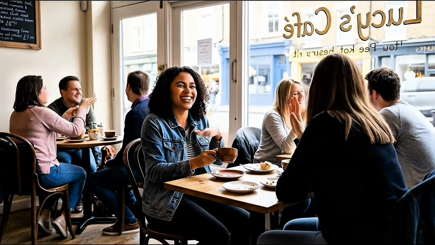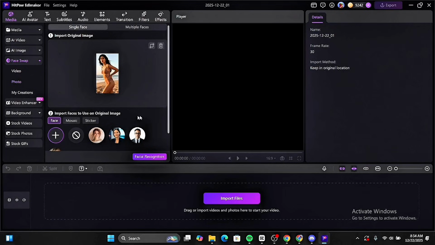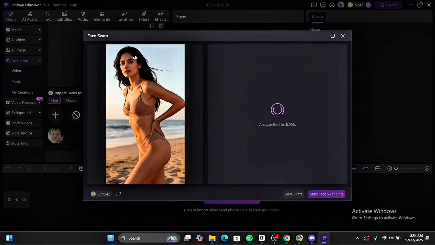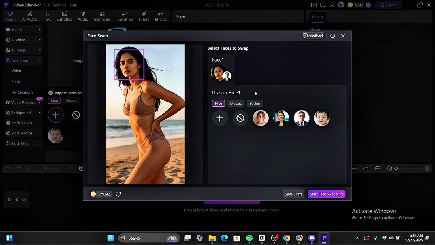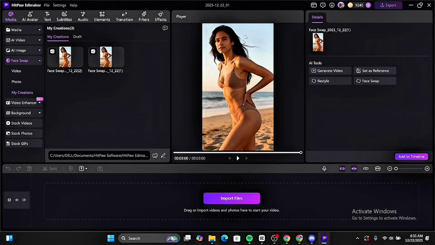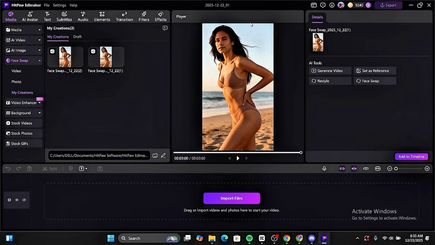Next up, we tested another feature called Face Swap, and this tool gives you the option to do either a single face swap or multiple face swaps, but I'll just show you how the single face swap works. You start by importing the image or video you want to perform the face swap on. I uploaded a picture directly from my computer, then if you scroll down a bit, you can import the face you want to swap with, but I chose one of the built-in faces. After that, you click Facial Recognition, which analyses the face you uploaded and prepares it for swapping. And once that's done, all you need to do is click Start Face Swapping and wait a little while for it to process. As you can see, it's done already and it performed really nicely. I honestly can't see any distortion with the naked eye, and the realism is impressive.